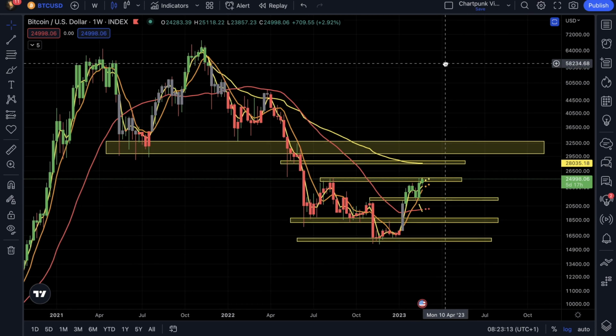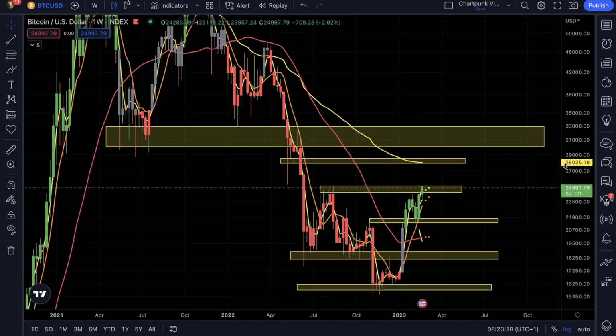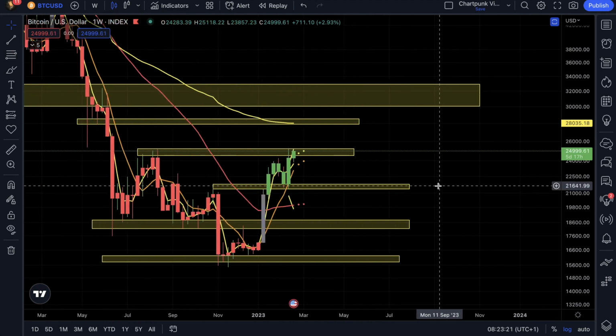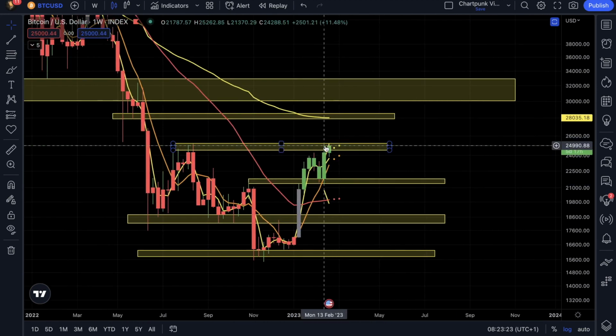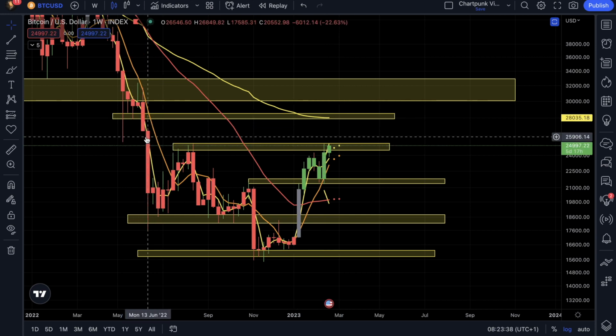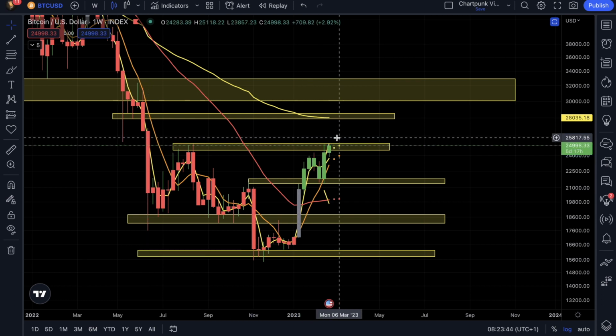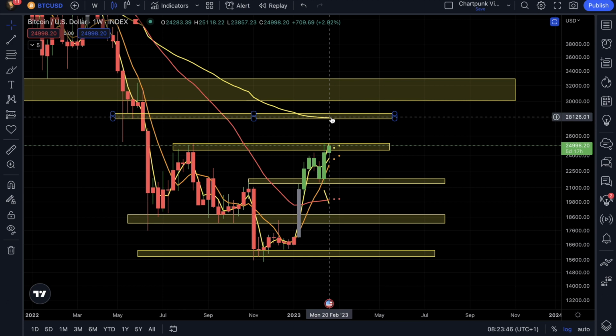Let's start on the weekly chart, on the weekly market structure. Basically, the situation is still the same as what we have seen yesterday. We are still in this resistance zone. Bitcoin bulls are currently pushing and trying to overtake this 25,300 zone. And as we do not have any serious resistance in this area, I assume that a push above this resistance zone could directly elevate the Bitcoin price to this $27,000, $28,000 level.